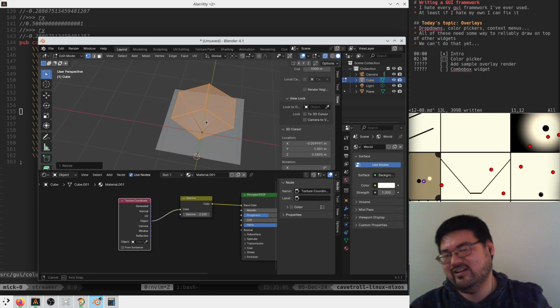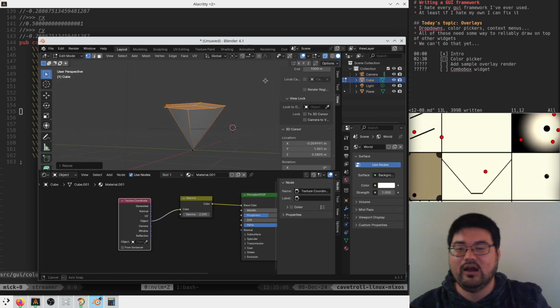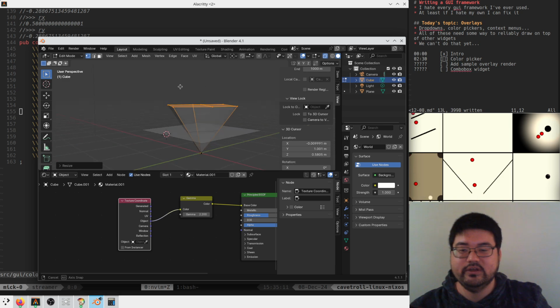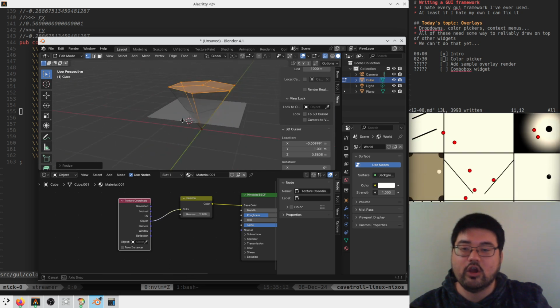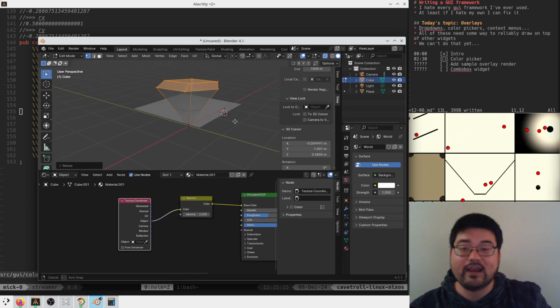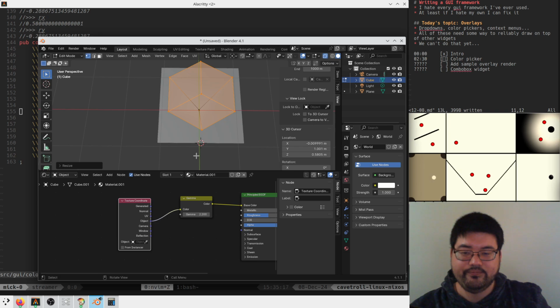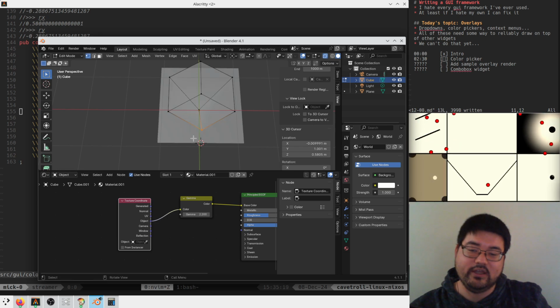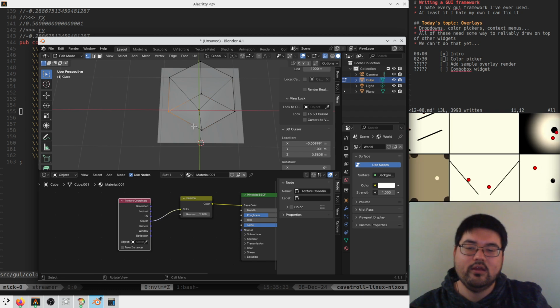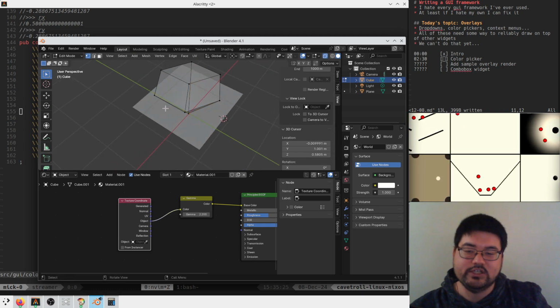Okay. So in this world where we have a cone like this, a hexagonal cone, you can no longer get to this point by adding these two points together, right? Which means that you have to work in rotations.